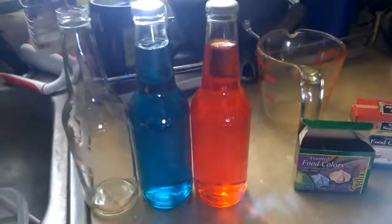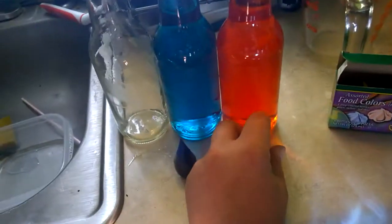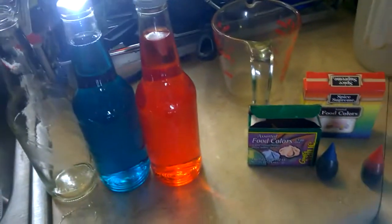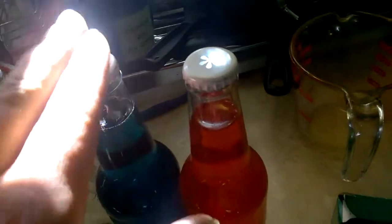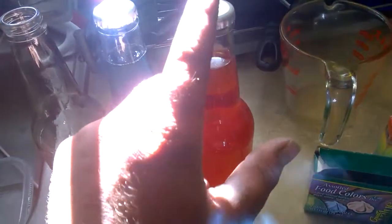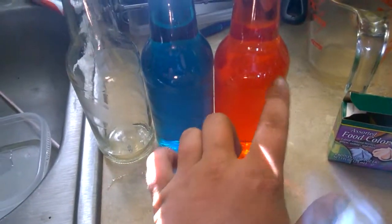Once they're clean, you add water and food coloring for whatever perk. Right now I just did Quick Revive and Juggernog. You can mix these to make different colors because I have 12 perks. I have another set of food coloring with black and other colors, but I'm just showing these two for now. You want to do this first, shake it with the cap on tight, because afterwards you're going to cut out your logos and stick them on, and then we'll paint the caps.